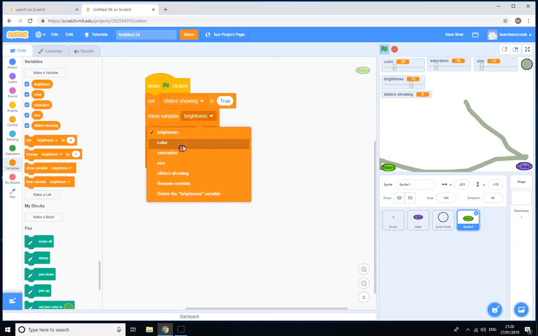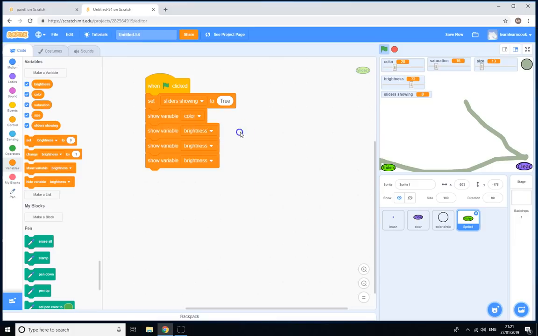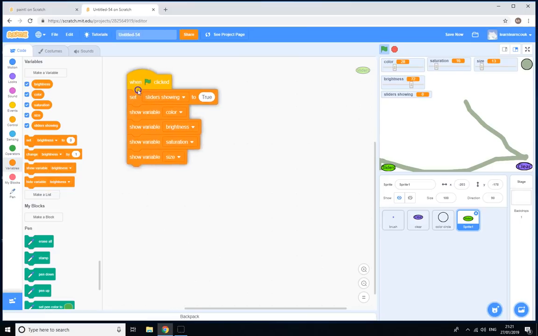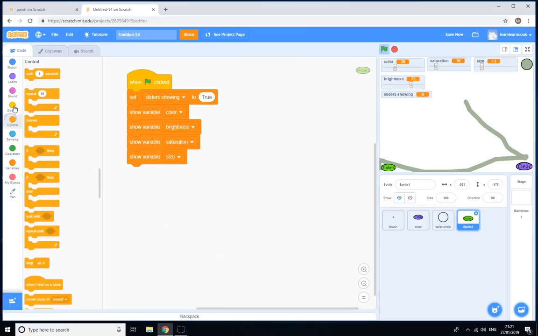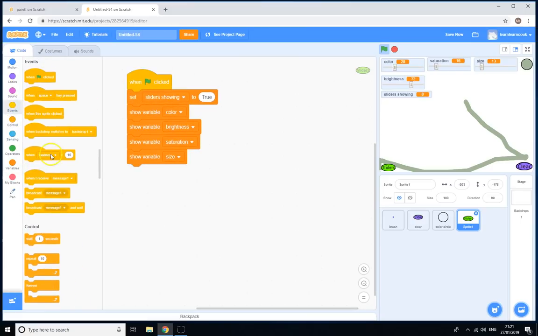And just change those to the ones: color, brightness, saturation, and size. There we go. So start the game, show all 4 of those. Then what we say is, okay, go to events. When this sprite is clicked, we're going to find out if that's true. If it's set to true, we're going to change it to false. If it's set to false, we're going to change it to true.